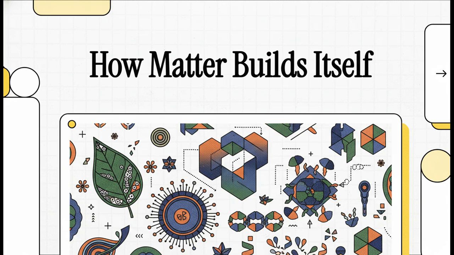When you look around at nature, it's just mind-blowing. Think about a leaf or a single cell. How does all of that incredible complexity get built? There's no grand architect, no master blueprint. So how does matter figure out how to organize itself into these beautiful, stable structures? Well, the answer might be a lot simpler and, honestly, a lot cooler than you think.